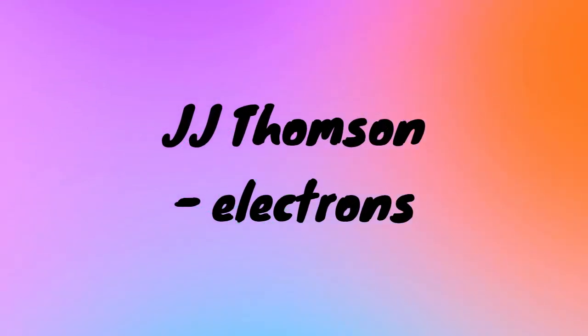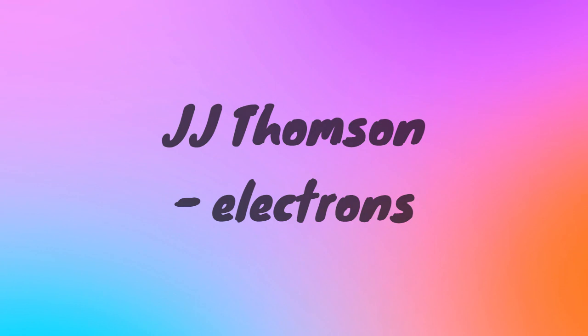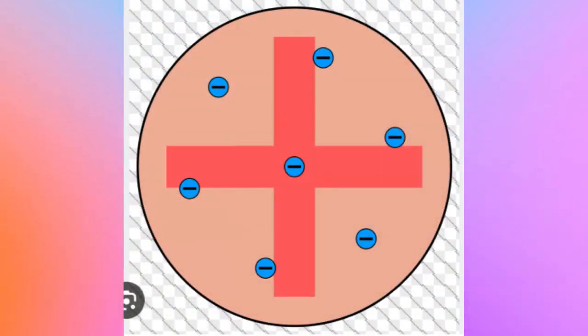So number 2 was J.J. Thomson, and he was working end of the 1800s. You don't really need to remember that, but that's just to give you some context. And he discovers electrons. Now he uses what we call the plum pudding model. Essentially the plums, the little dots in what he called the pudding, represented electrons, and the dough represented positive charge. So in the plum pudding model, the dough was the positive charge, and the little dots, the little plums, were essentially the electrons.